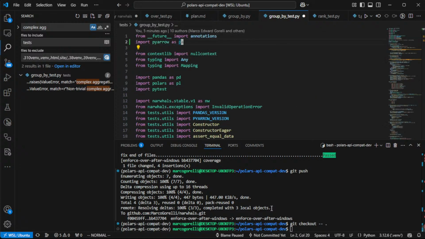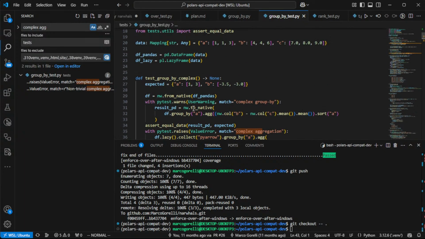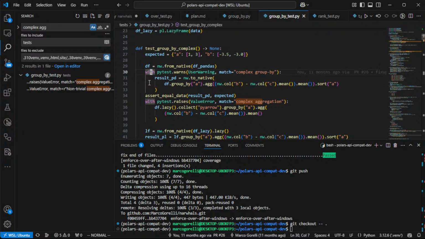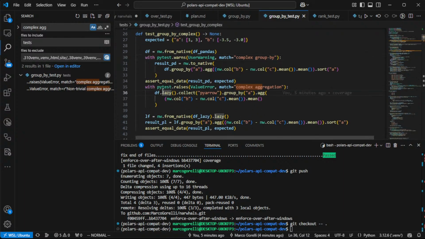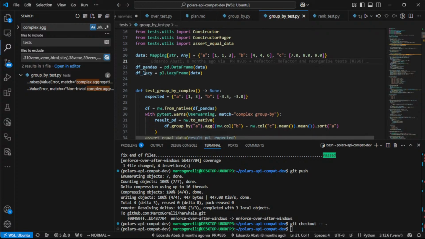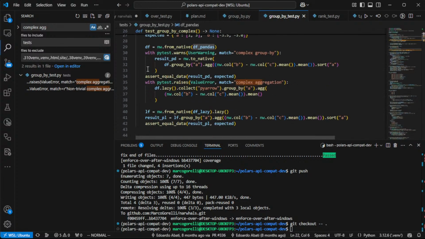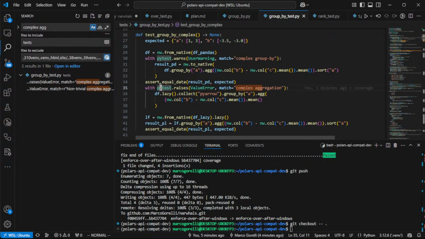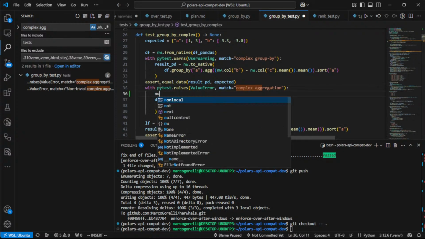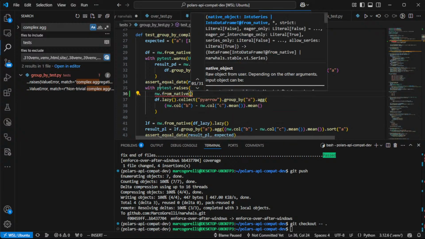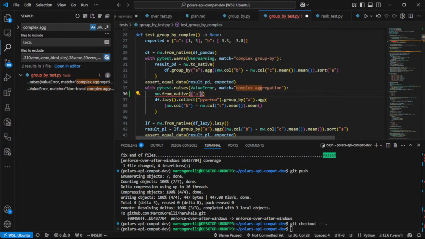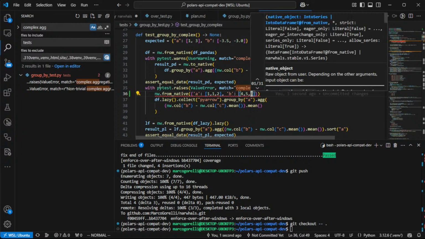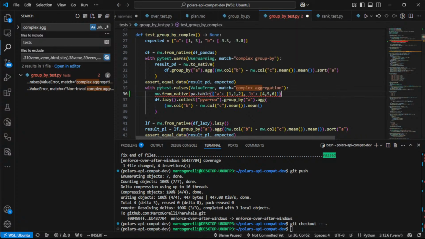Put PyArrow as pa. Then, what is this? Oh my gosh, this is one of those really old tests where we had a global df_pandas and so on. Well, I've got to live with the consequences of them then.